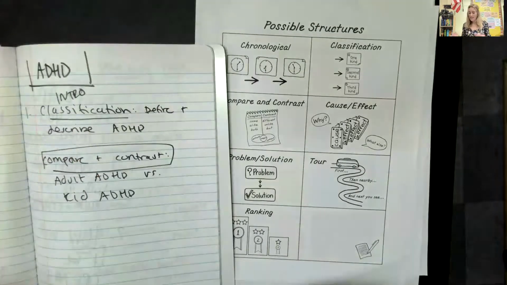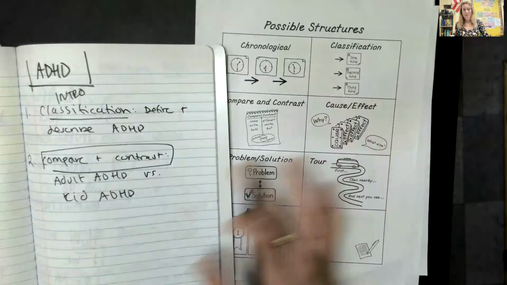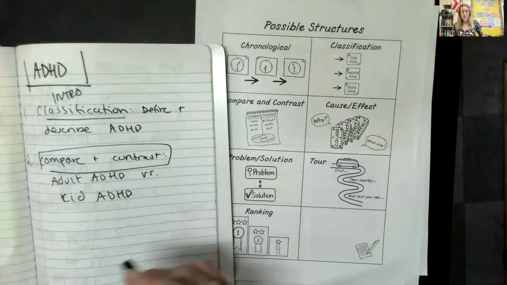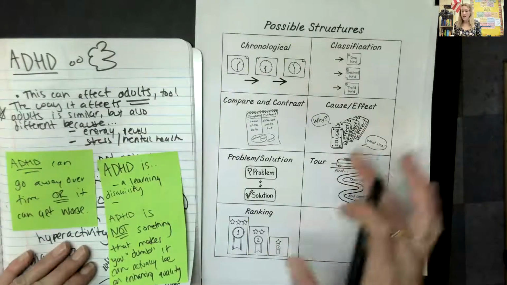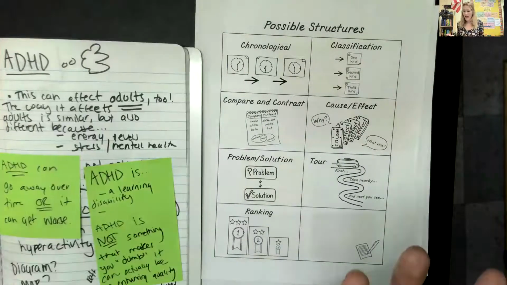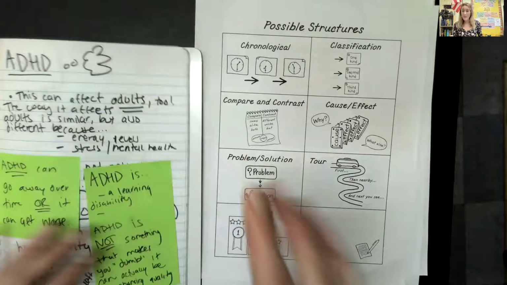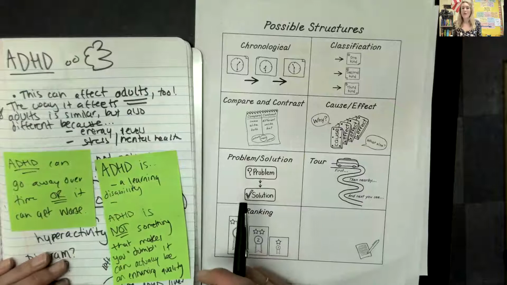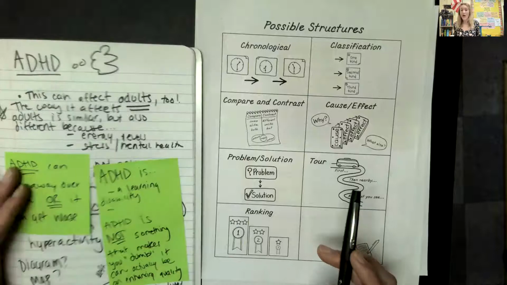So then what I'm going to do is as I continue on, I'll think about not only what structures I could use, but how they might help me to put my information on the page. So today, as you continue working, I want you to be using your old notes, the notes that you've already been generating, as well as the text structure chart, thinking about what ideas, what information do I have so far? What am I trying to say? And what structure will help me to say that? So you might take some time to continue planning or to start planning, and then you can start drafting this in a Google document. As soon as you feel like you're ready, go ahead and open a Google document, share it to me, and get started on drafting.